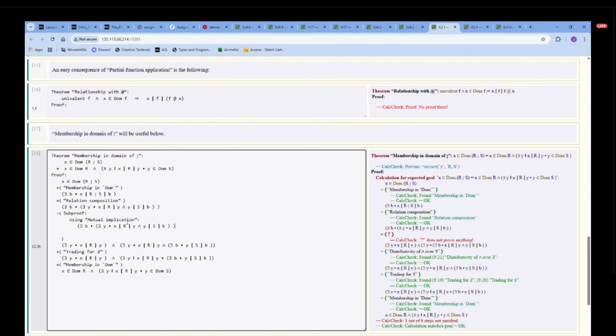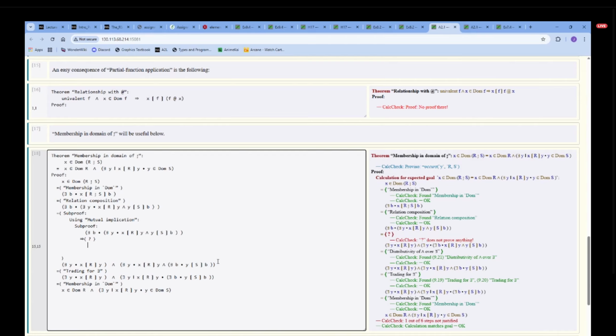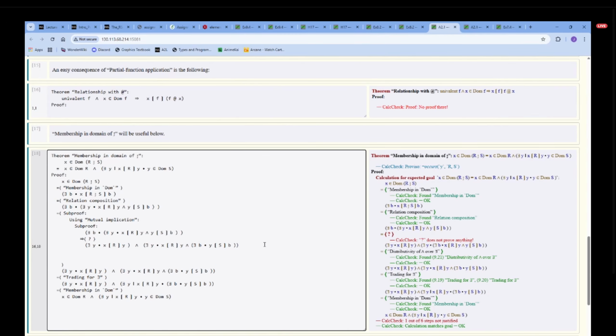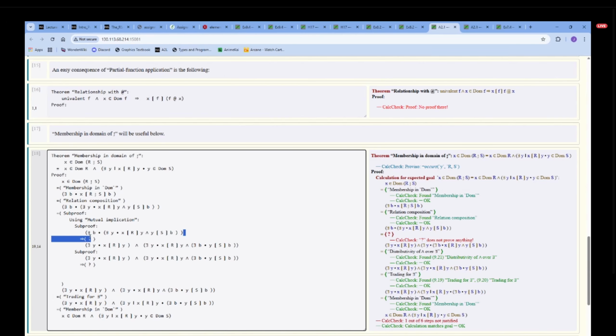Normally, when you're doing a mutual implication subproof, you can say, subproof for, and start to declare what you're actually typing, but that's a time waster. What I like to do typically is just toss one side on the top, put an implication, right? And then toss another side on the bottom, and then go make your other subproof. Now you can toss this part on top. Do your implication. And now I will just toss this on the bottom.